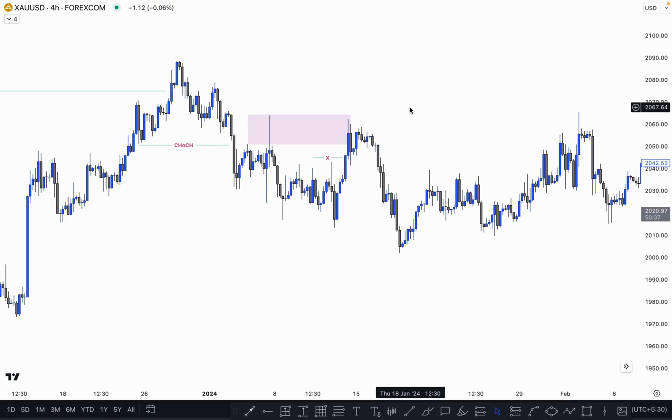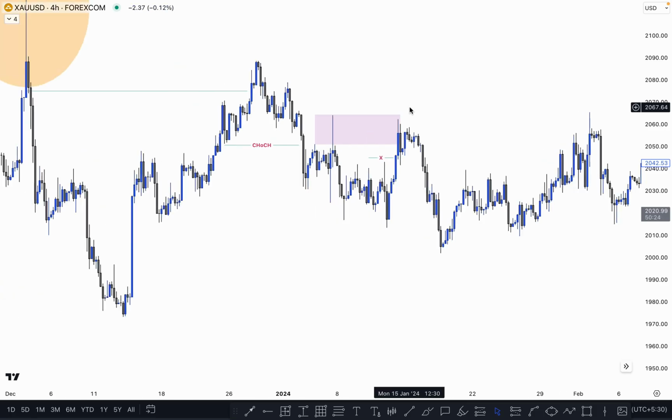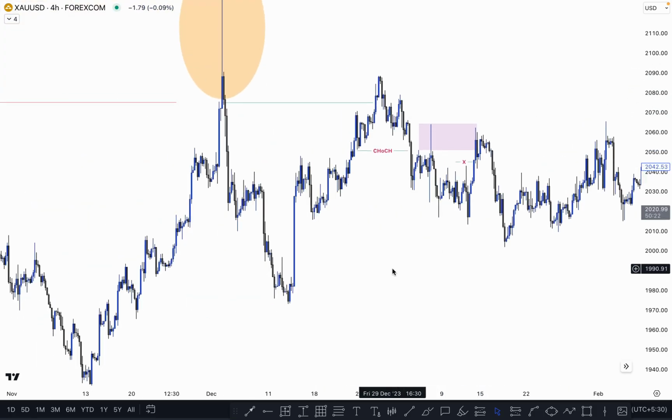If the market taps here, you can switch to a lower time frame. This is a 4-hour time frame. You can switch to a 15-minute time frame to see exactly if the market creates any kind of 15-minute CHoCH flip, then you can sell here, right? So the same thing happens here again, and this is a refinement over refinement, like weekly, 4-hour and 15-minute time frame, right? And you can apply any time frame.